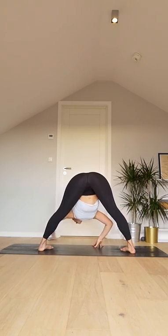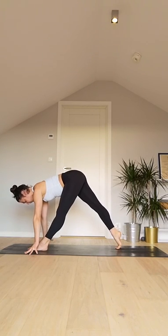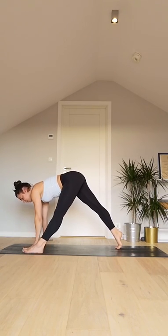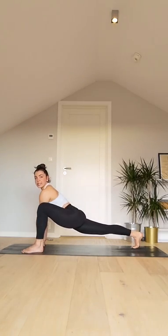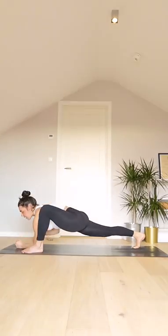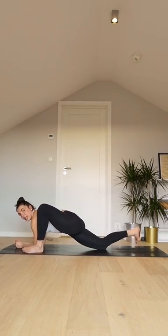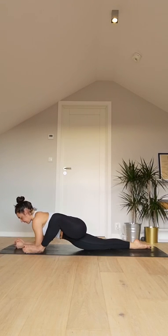Slowly walk the hands and the feet toward the front of the mat, maybe open up the left foot out to the side. Open up the right foot out to the side, jump the left foot back a little bit. You're either gonna stay here, maybe even releasing the knee down if that's too much. Maybe you're gonna come down into the elbow. I like to release the knee down and go into the outer edge of the foot.